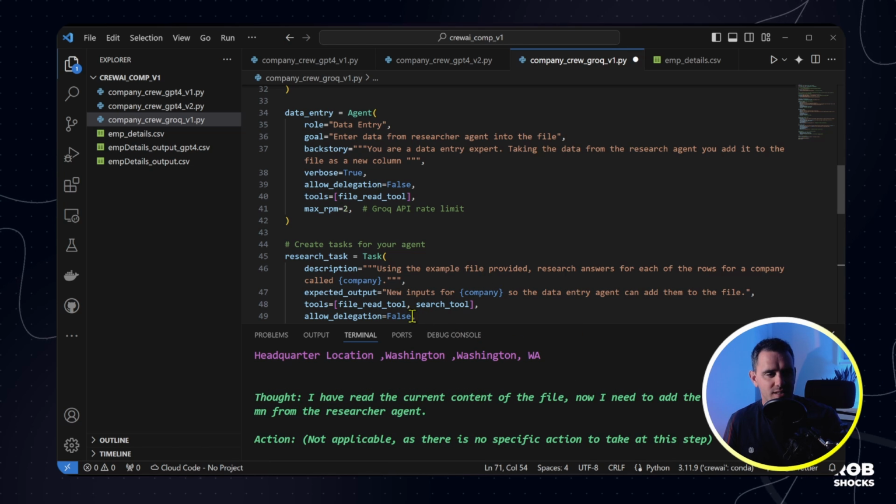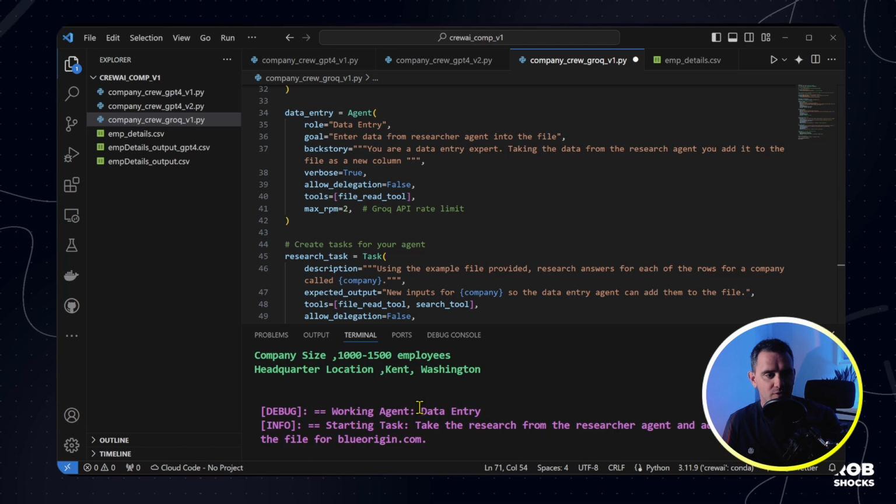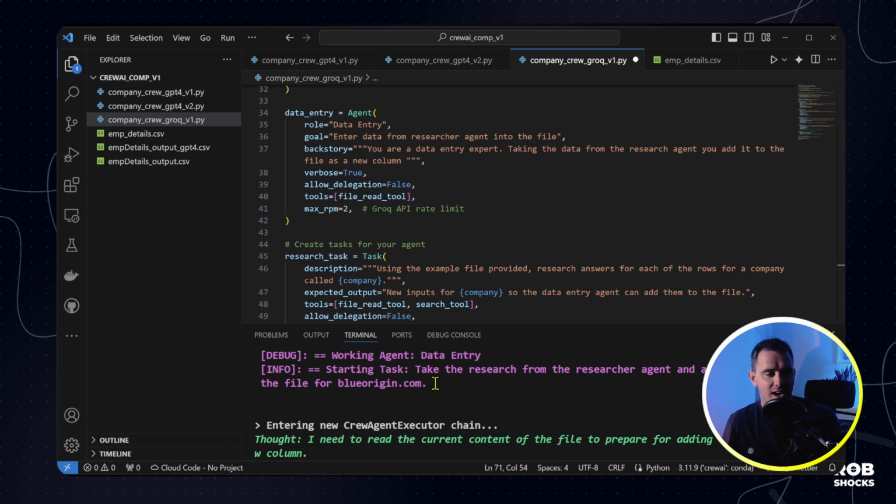What we can see here is that maybe 2 agents in this simplistic chain is not necessary. In fact, I actually have tried this with 1 agent and it also works just as well. We don't necessarily need a second agent here to do data entry. We can have the first agent just do the research and do the entry. And you can see how it actually was very capable of doing that here. Adding a data entry step seems to be overkill in this case. And we want to keep it simplistic and we want to reduce the number of API calls. So the next time around, I'd probably just assign 1 agent here.